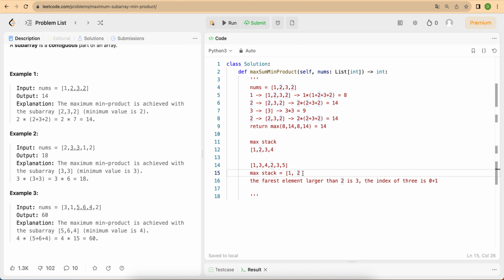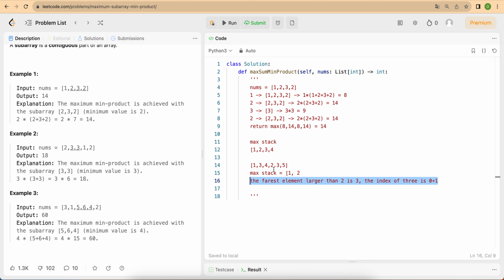We know that 1 is the number on the left side of 2, so the left bound will be the index of 1, which is 0, plus 1, which is 1. So this is how we get our bound.